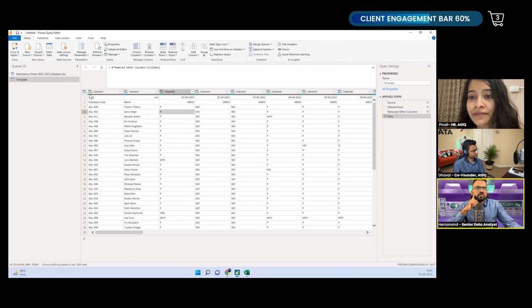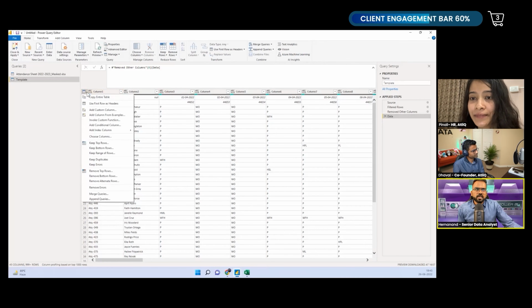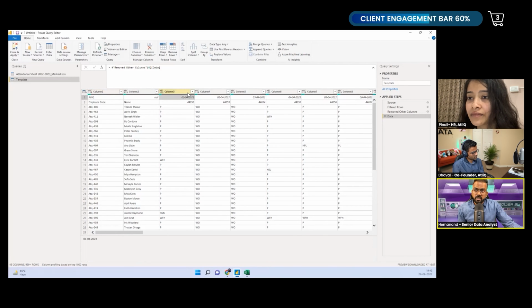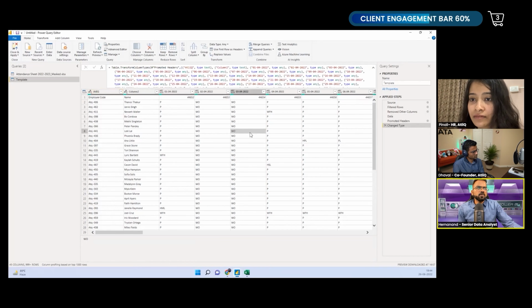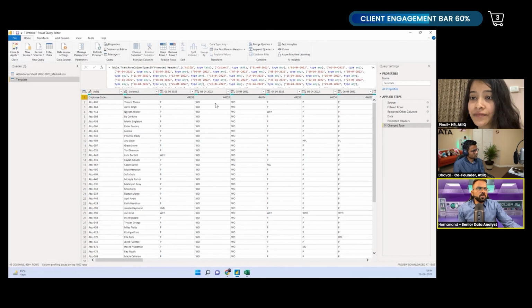So what I'm going to do, see, this is very intuitive. I'm selecting the table. I'm saying use the first row as headers because I want this as my column header. Okay. And I don't want this. I want this gone. This first row is not serving any purpose to me.